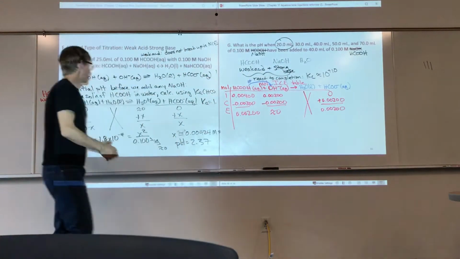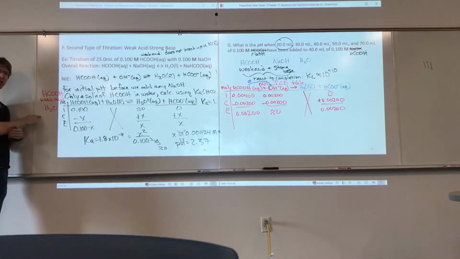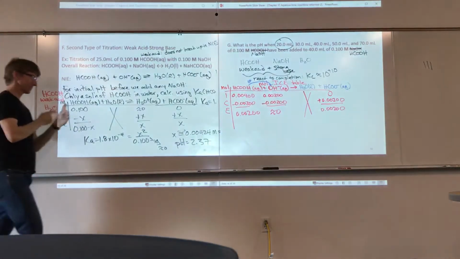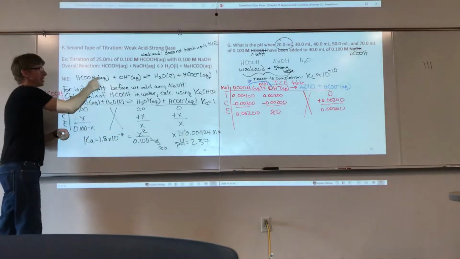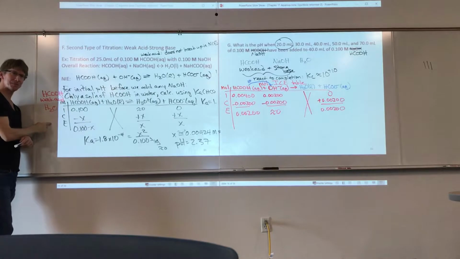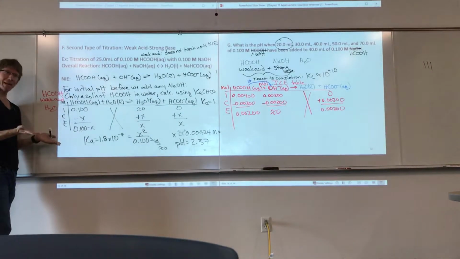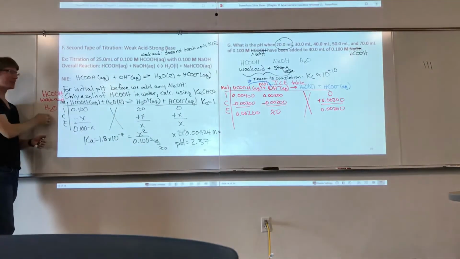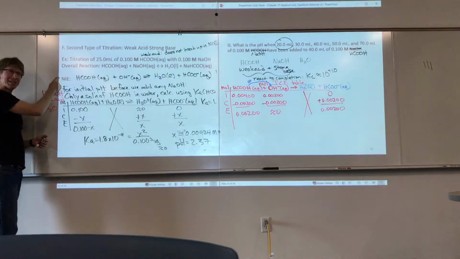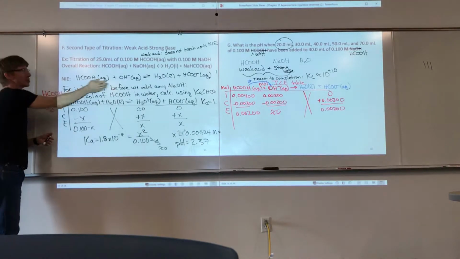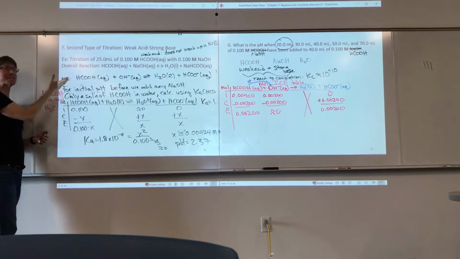And so, with only a weak acid and water, the overall reaction has the weak acid and which base? Good question. Why did we not use this for this ice table? Is that your question? Okay, because we had no hydroxide. And this was very bad teacher form, by the way. I should have done this first and then talked about this.